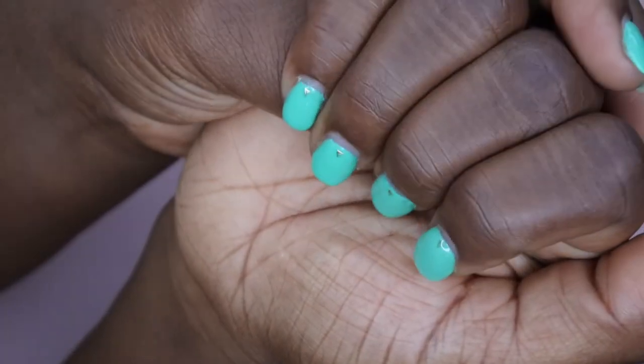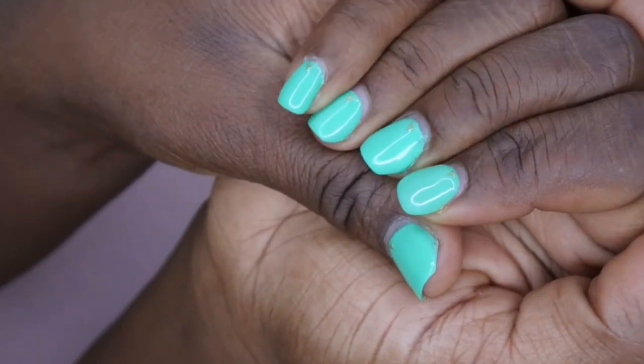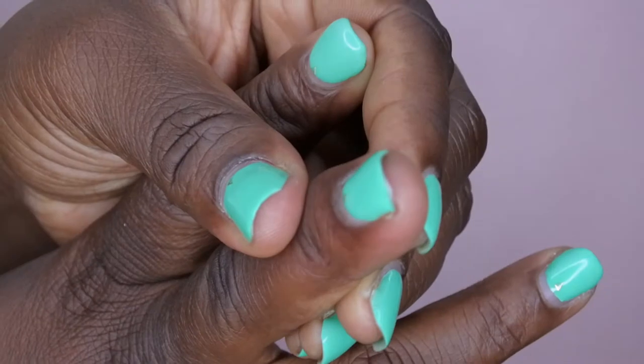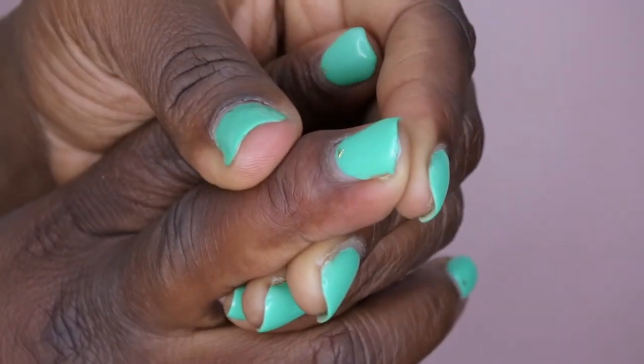But like I said, I love to come back and give you all updates on how nails have been holding up, because whenever I'm looking at nail tutorials, I want to see longevity, okay? Oh, actually, I had just a little bit of chipping here at the tip of this nail, but honestly, nothing even noticeable.